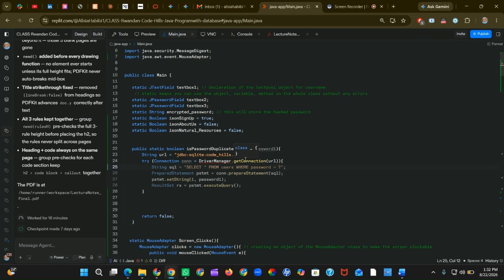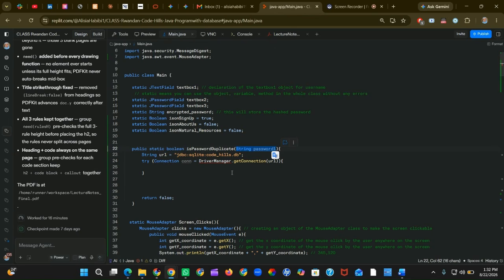Now in here, we're going to get our password. Remember that the password we're going to be getting is actually the password that is being hashed. Let me make you understand this. When someone enters their password, if you remember, we're using that SHA-256 cybersecurity algorithm to hash the password. So the hashed password is the one that we're checking to see if it exists in the database or not.